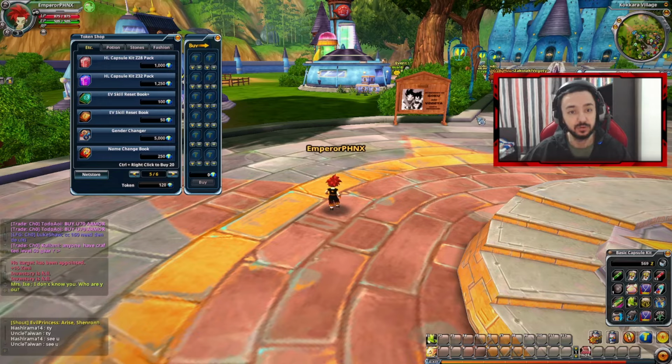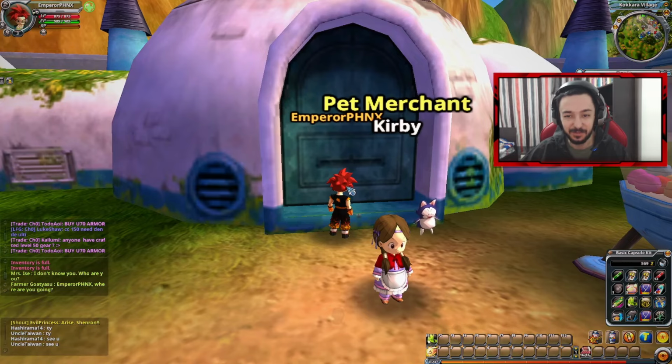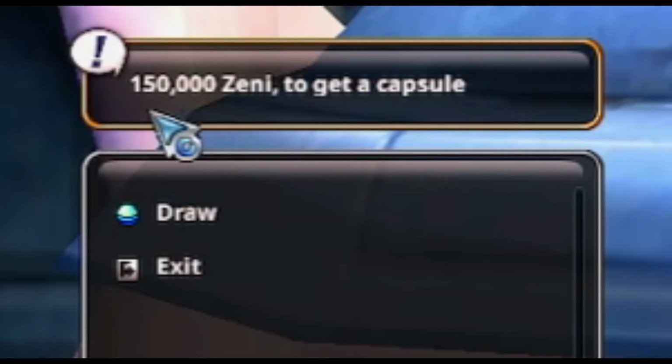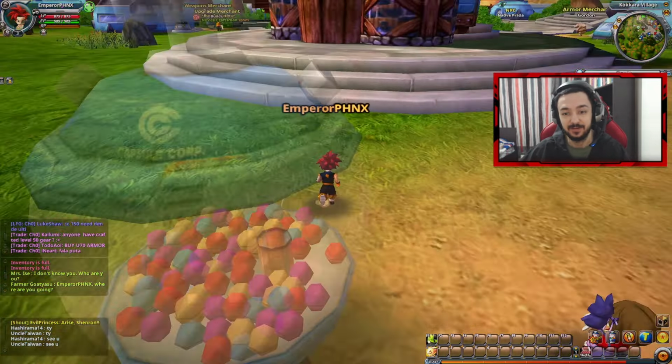Very, very bad choice. Here we have a pet machine and a pet merchant, and her name is Kirby. That's fucking cute, bro. What the fuck? That's expensive as fuck, bro. Damn. No pet for us, I guess.